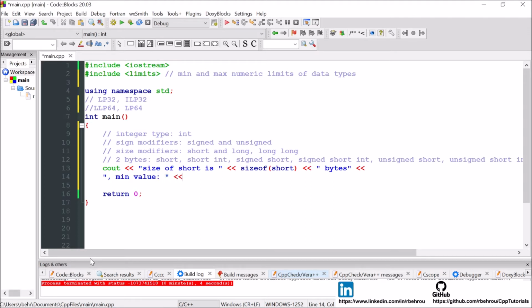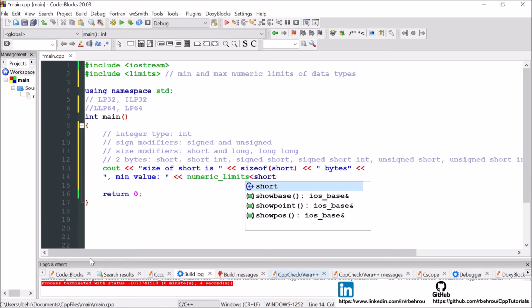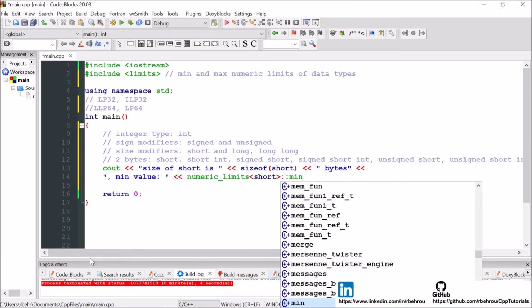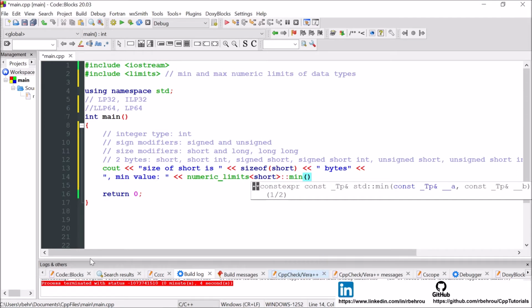Okay, the min value that they can take is, I want to use numeric limits short, and then I want to use the scope resolution operator and the min function from them.